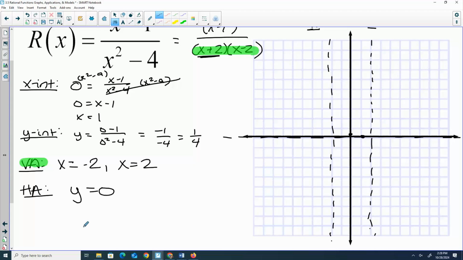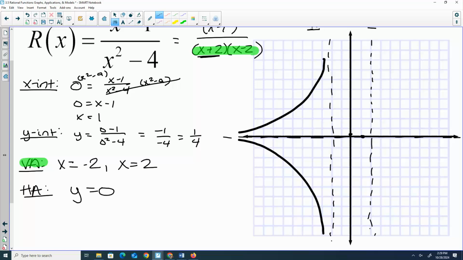We have to do a little more like picking points and kind of checking to see where they are. Asymptotes are lines that our graph's getting close to. So we have two options. This section of the graph, it's got to get close to both of these. So it can look like this, or it can look like this. Do I know for sure which one? No. So how could I figure it out?